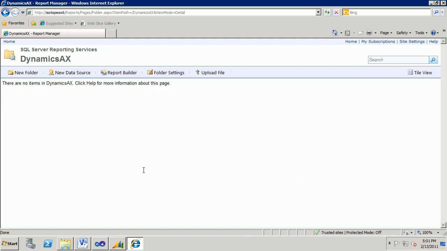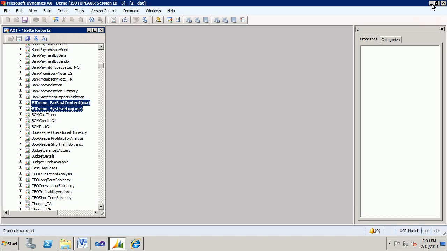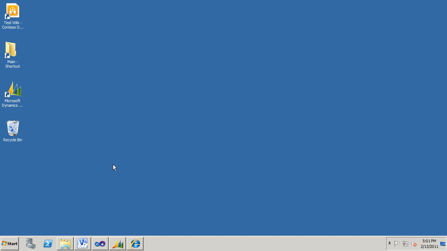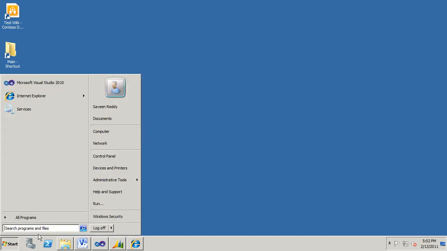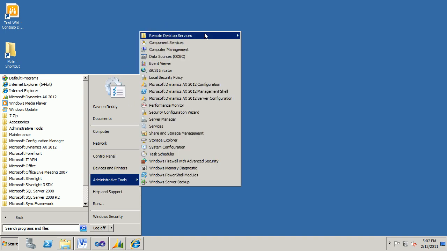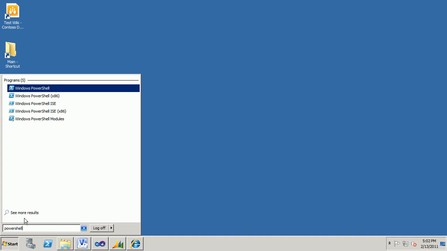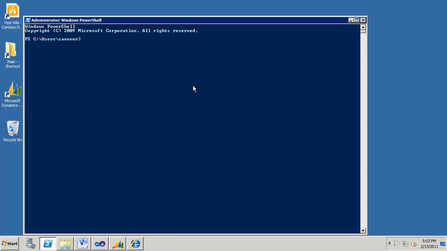Now PowerShell. So we had a lot of requests for making deployment scriptable. And there were a lot of other requests about supporting IT administration of AX in a scriptable manner. And we did that with reporting by creating PowerShell commandlets. Now, you might try launching PowerShell directly from administrative tools, or doing it from PowerShell here. If you do it this way, you won't get the commandlets.